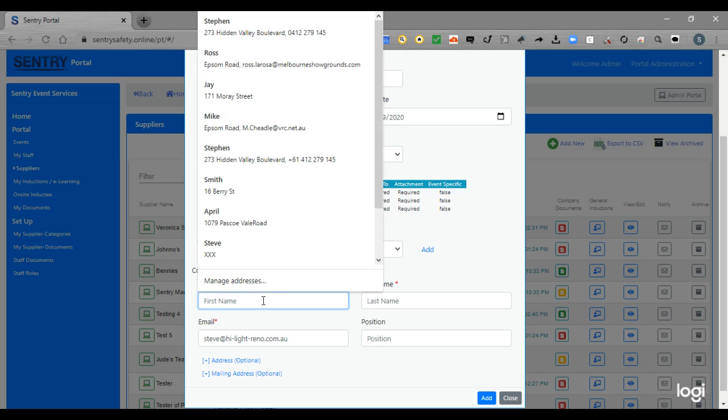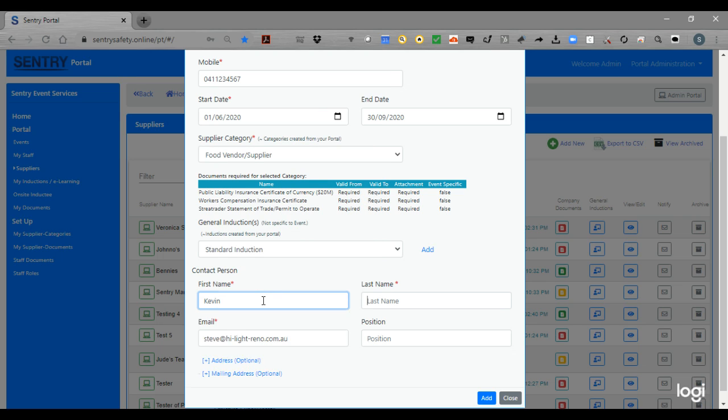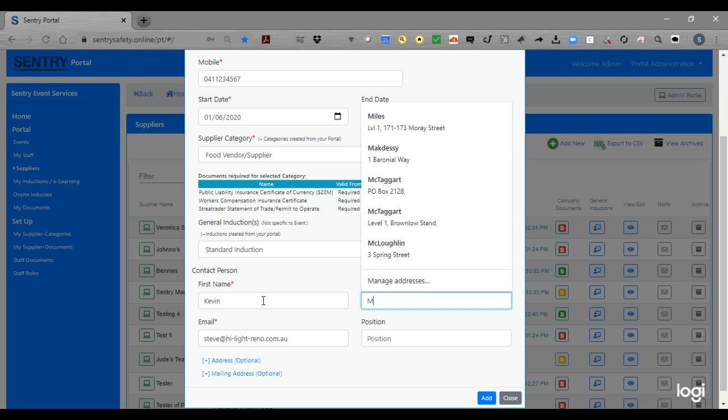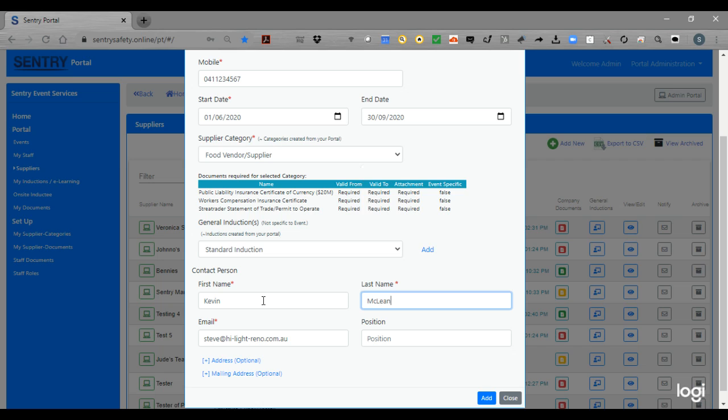And then the contact person's details here. And you might want to give them a position and add them to your list.